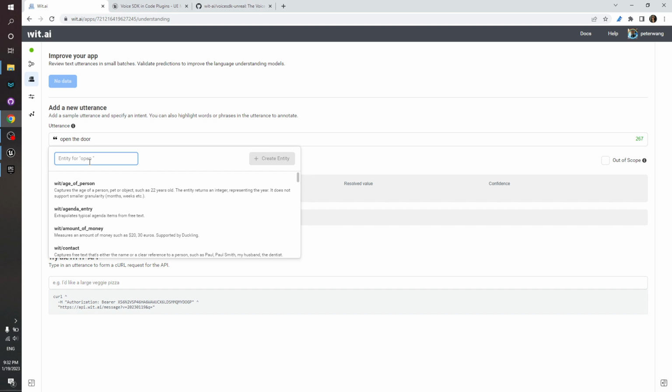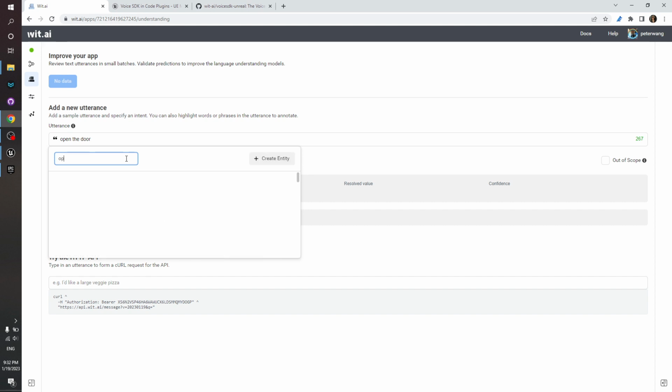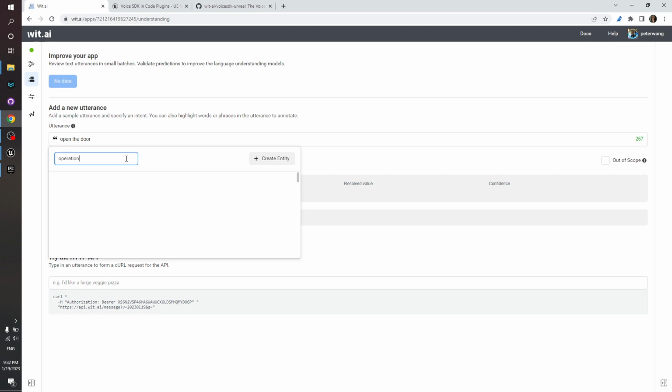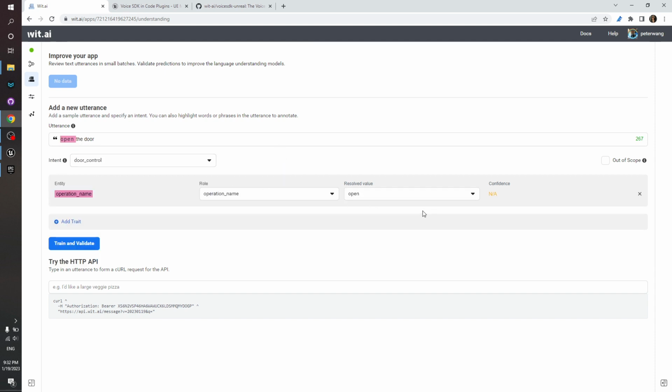So we'll create a new entity, for open, operation name for example, and then click create entity. It basically creates a parameter, and the whole thing is a command called door control, and open is the operation name, right? And then click the train and validate button.